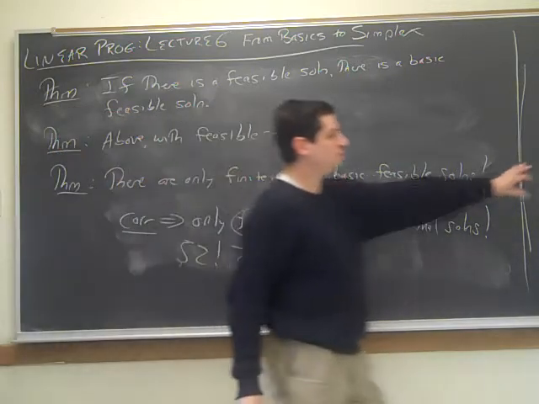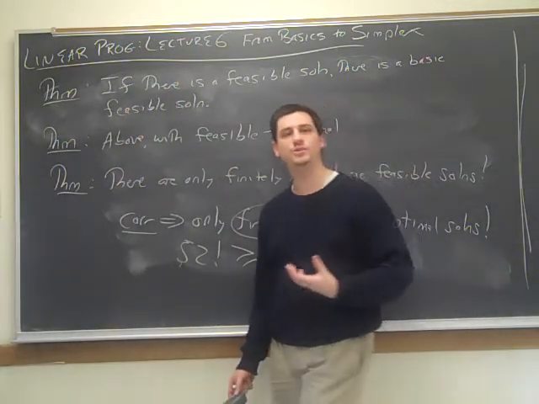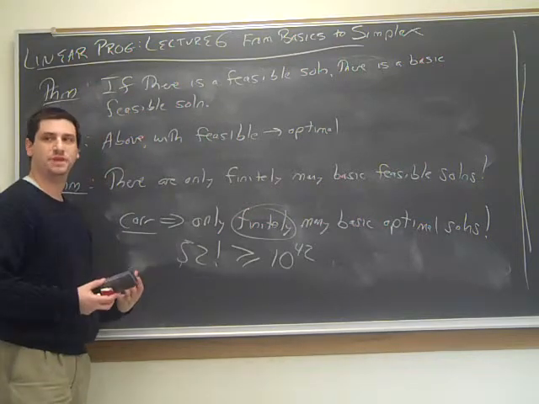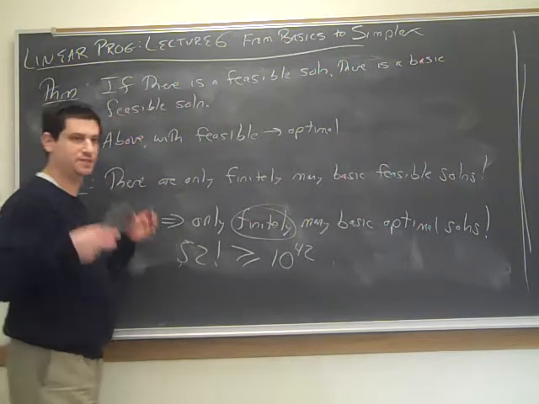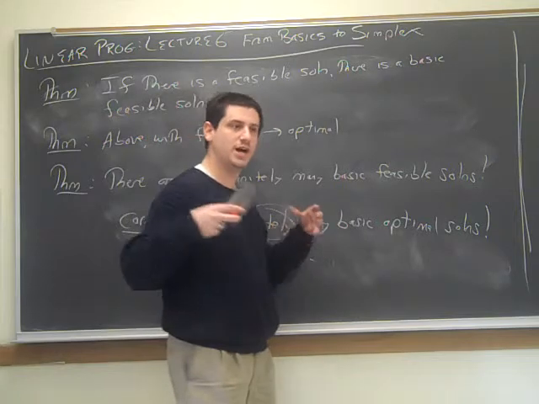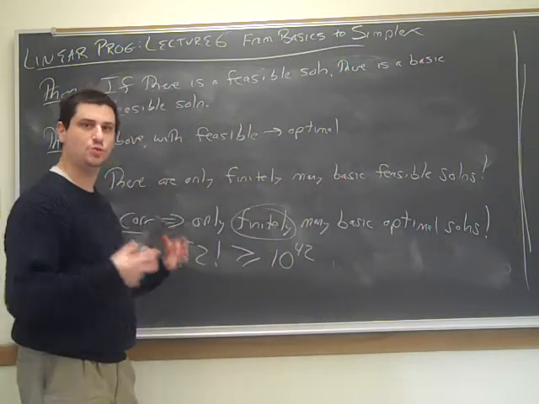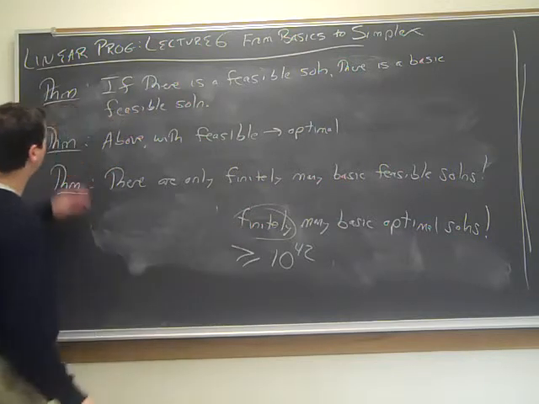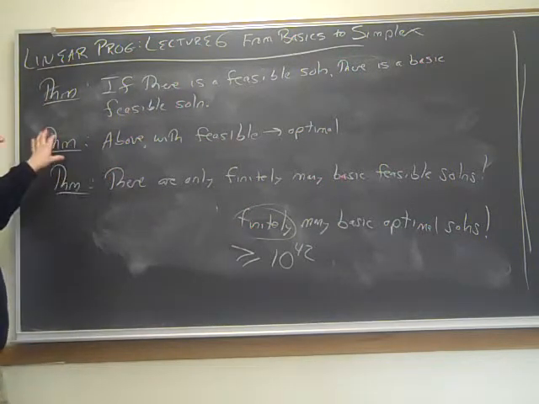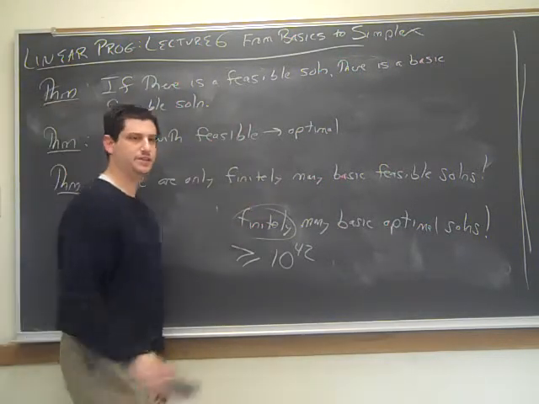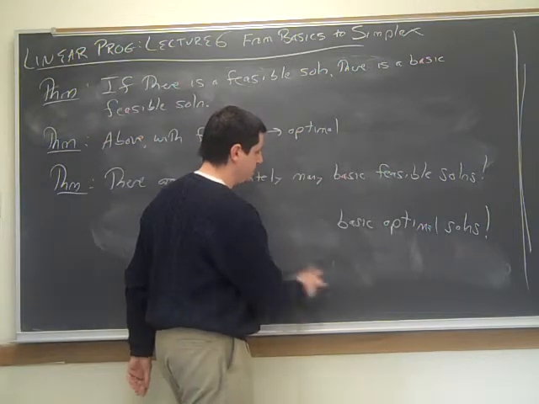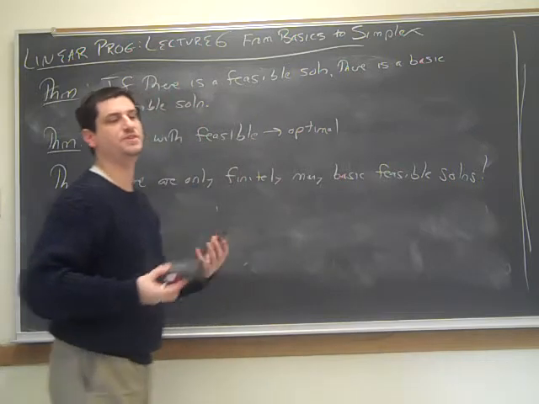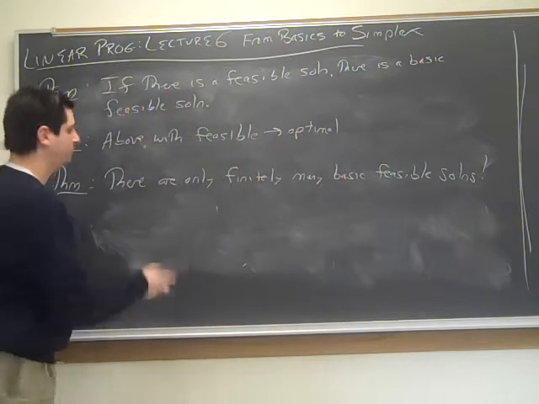And that's where the simplex method will come in. The simplex method will talk to us and tell us how we can actually search this finite space efficiently. But it's first useful to reduce our searching space, to reduce where we're looking to this finite set. So what I'm going to do is I'll prove the first and the third, and I probably won't prove the second one, that if there's an optimal, there's a basic optimal, because the proof is almost identical to the proof of if there's a basic feasible, there's a feasible.